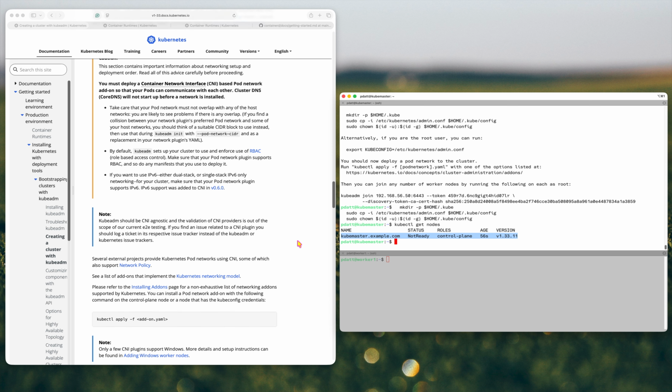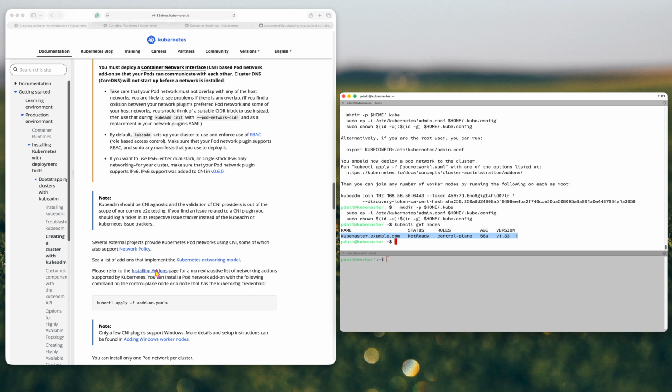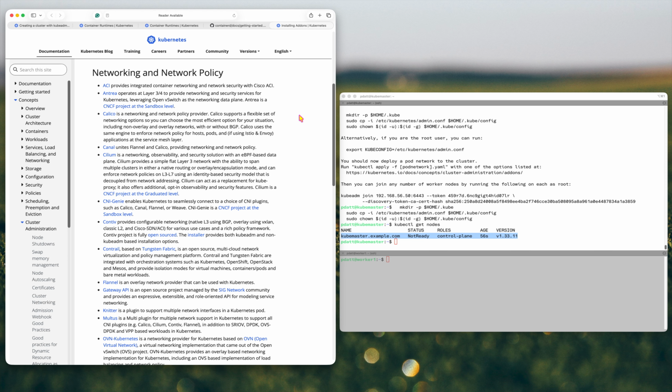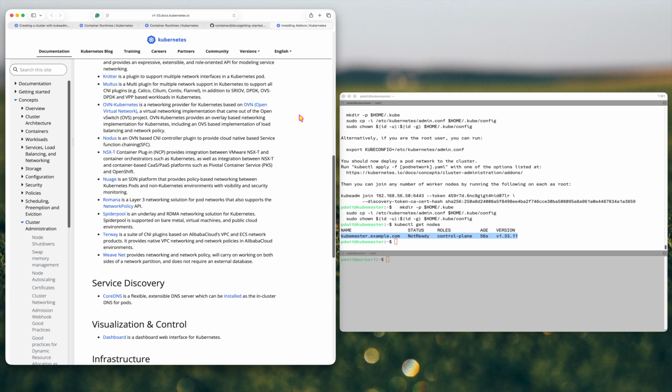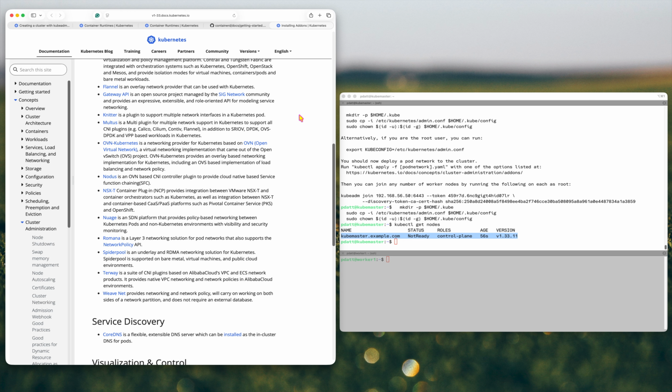Here you can use the installing add-on, network add-ons. Here you will see the networking and network policies, whatever the one you want to apply. You just need to verify the subnet mask which you have passed while initializing your cluster with the --pod-network-cidr.